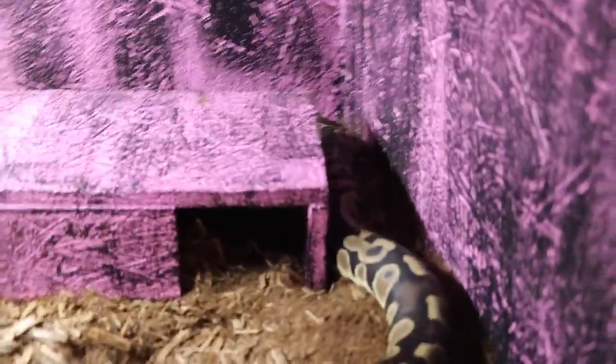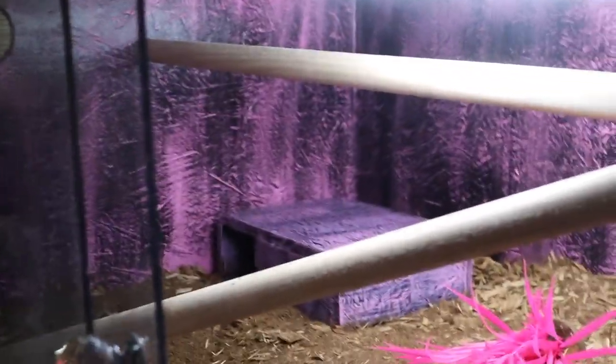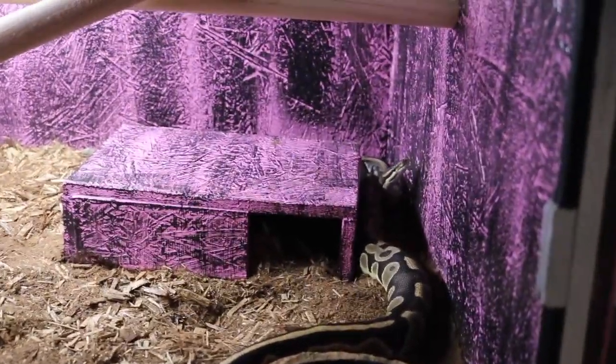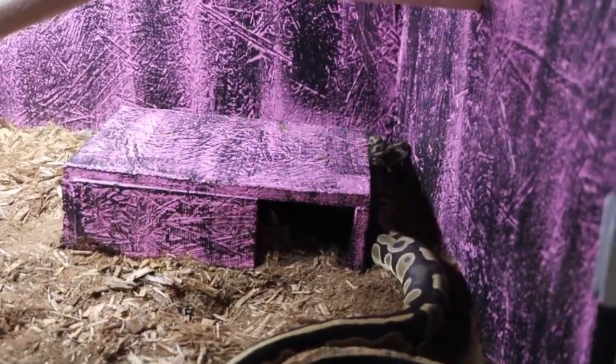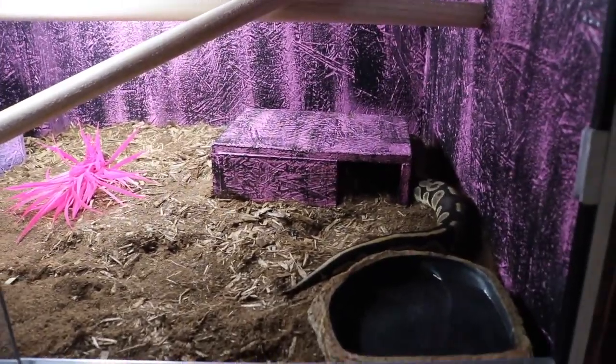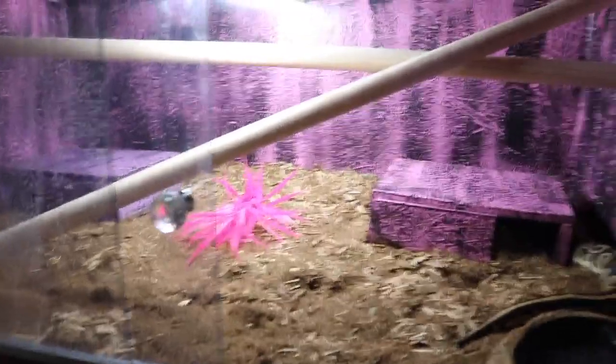Okay, so for ball pythons, a minimum size enclosure is about 40 gallons, but this is, I believe, 110 gallons because I'm a little bit extra when it comes to snakes. You can always do bigger. One thing you have to make sure is that their heat gradient is warm enough for them. For her, she really likes this. As you can see, there's poles. This is a custom cage for her. And ball pythons are known to stay on the ground most of the time, but she actually really enjoys going on the little poles sometimes. So that's always cute.